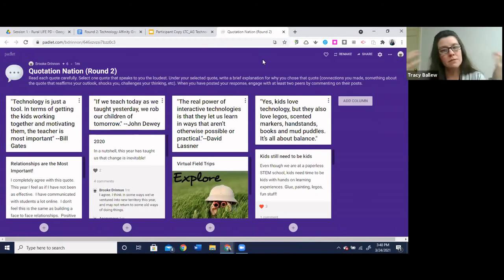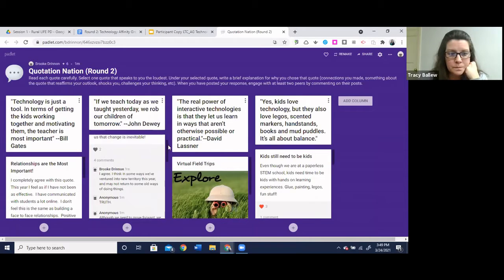Not so much that the teacher is the sage on the stage, but that they are facilitating the room. But technology can be used and should be used because it's something that they'll grow up with, especially when they get to college, but it doesn't have to be our only tool. So anybody else want to comment on something that struck you or resonated with you?